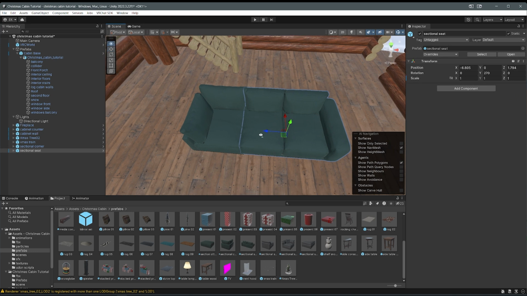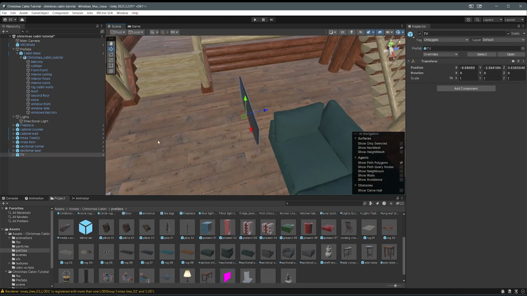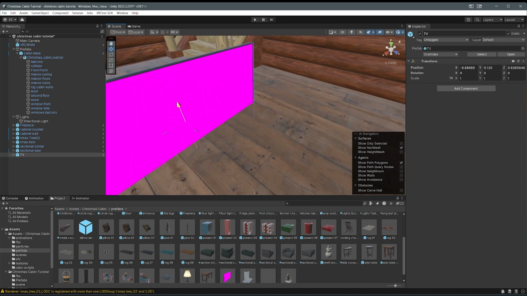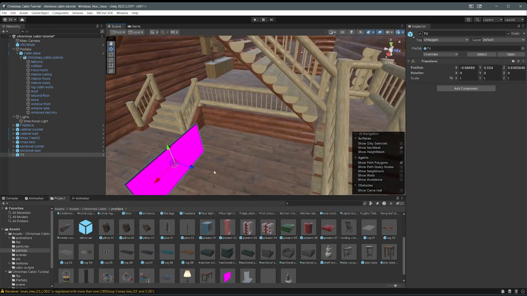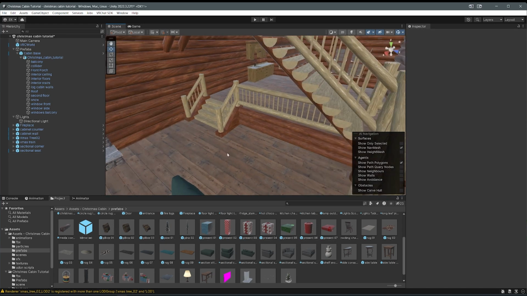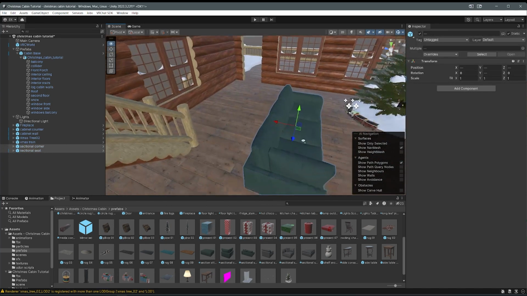Now I'm going to speed through and fill this world up with a bunch of stuff. Also, before I go any further, there's some stuff like the TV that has a missing shader. That's because Protv isn't in. We will get to that. So feel free to put the TV somewhere. We will get to importing a video player for you to use. Okay, so go crazy, fill your world.